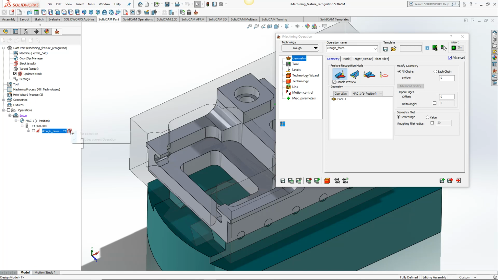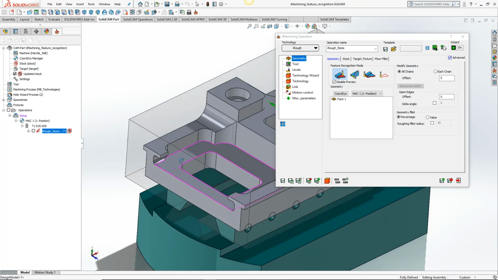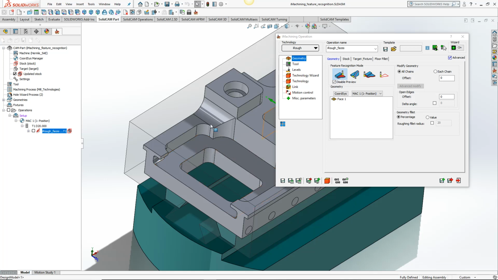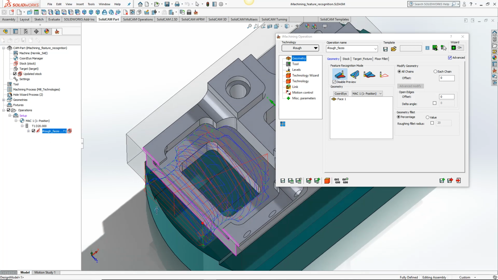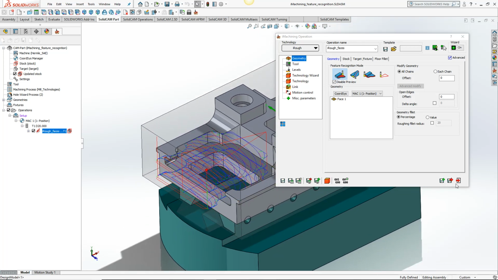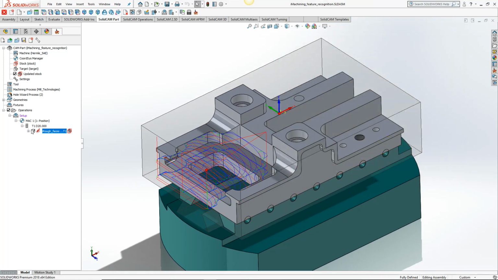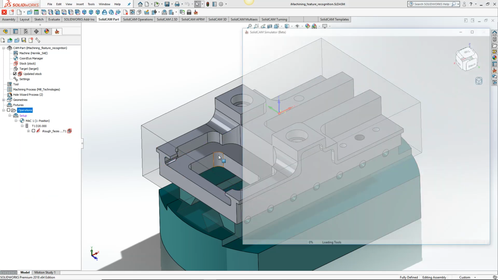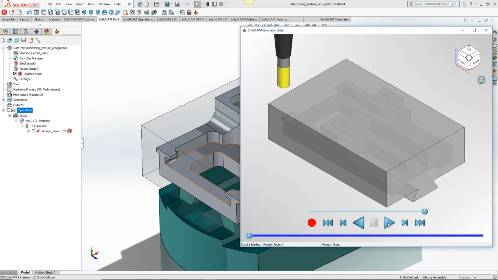You can also change the updated stock, so you can say it doesn't include this current toolpath. If you want to see the stock from the very beginning, you can do that. You can see the toolpath that we get here, so you can analyze it. Then obviously, we probably want to use the new simulator in SolidCAM to simulate our toolpath and see what we get.